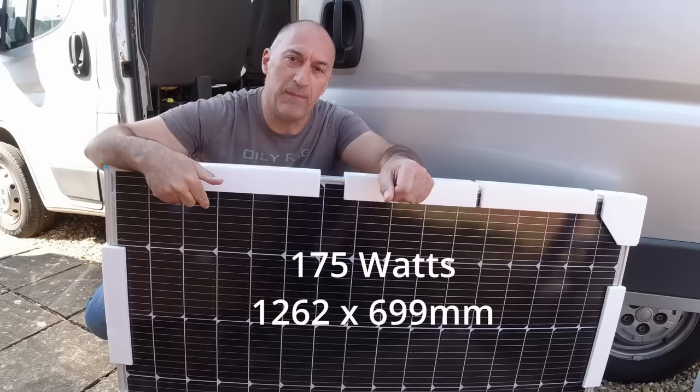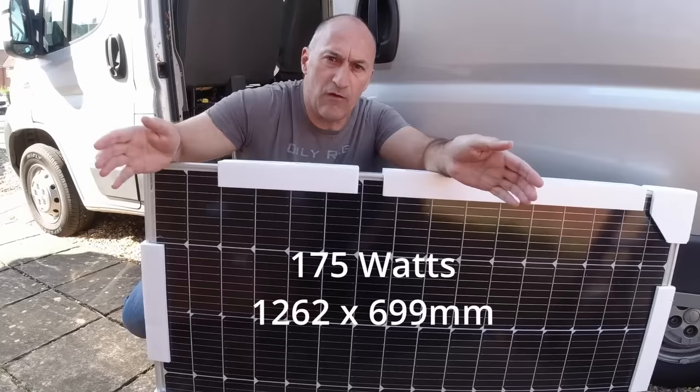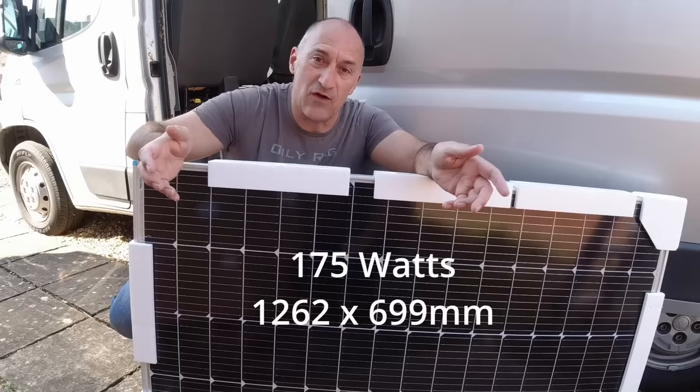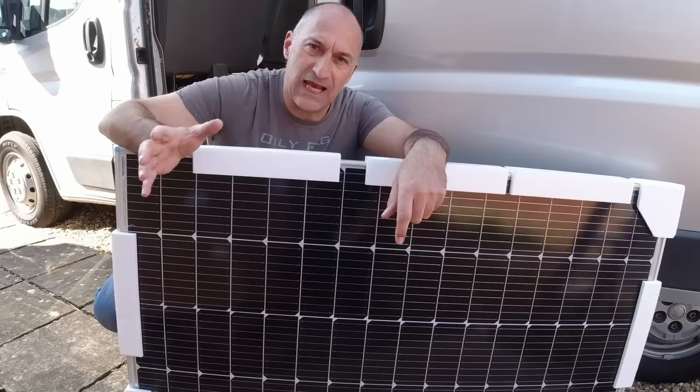The panels that we're going for on this van are from Renogy. This is a 175 watt panel. Because they're more efficient now, this is actually much smaller than the panels that we fitted on our previous van. This is only 1260 millimeters long, 700 millimeters wide. It weighs about 10 kilos, so it's lighter. It produces a little bit more watts than our old ones. Ours were 160, this is 175. The nominal operating voltage is about 18 volts and it's just a fraction under 10 amps is what it will produce.